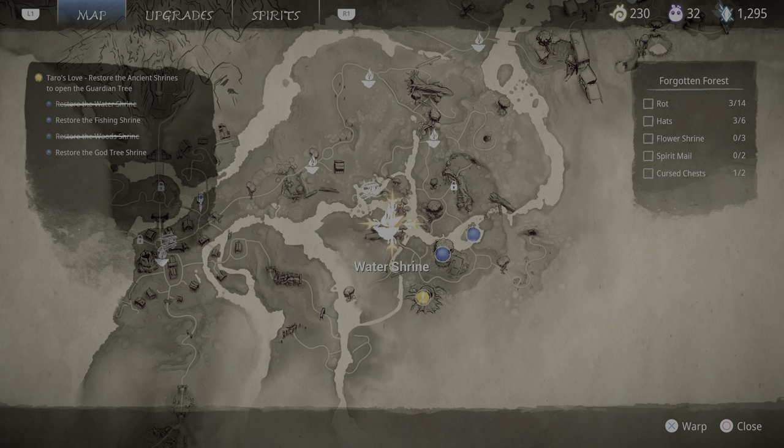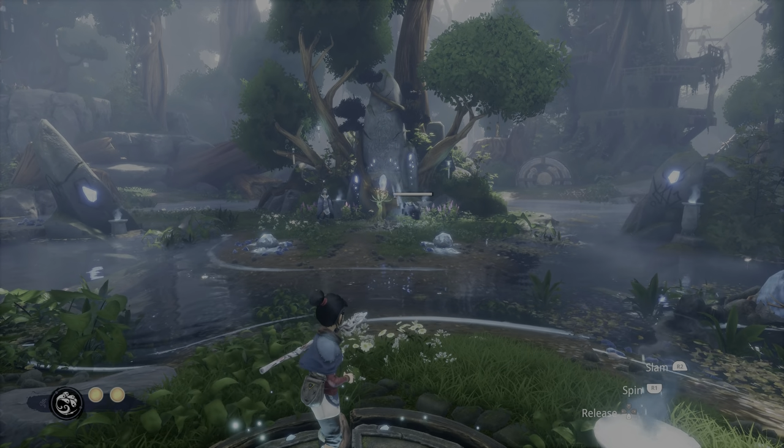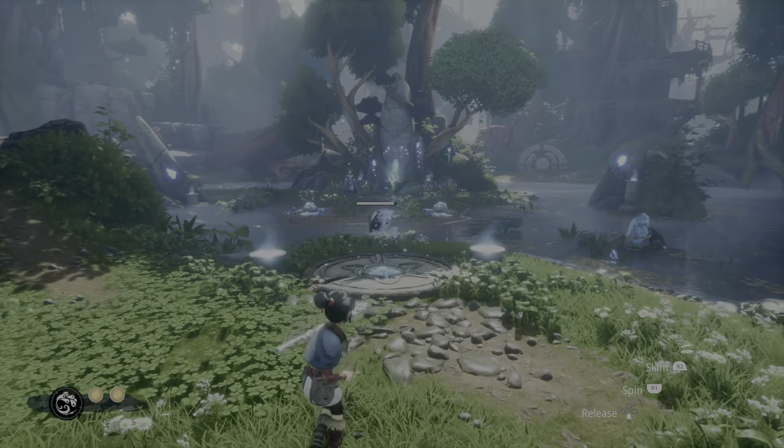All right, next up we have the first flower shrine. This one is very close to the water shrine. Like I said, we've been using this setup a lot. There's quite a few things here, and we're not done yet.